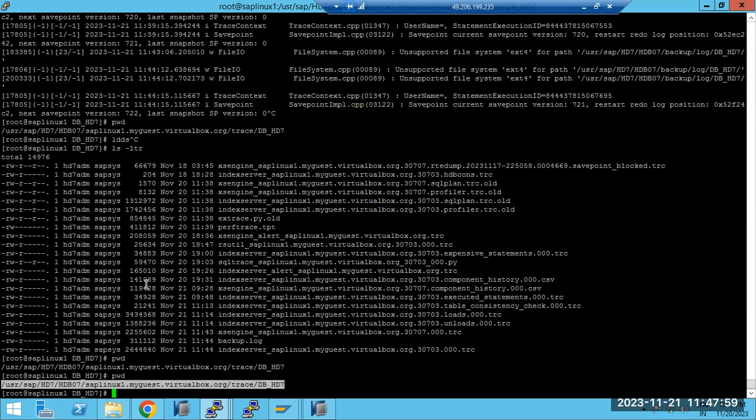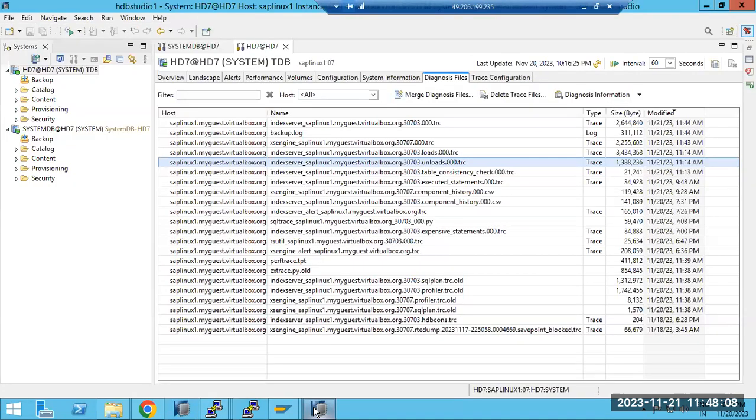We can increase it. If we increase it, and after 5 minutes something happens again, we have data loss. So to avoid that, the SAP recommendation is that a save point happens every 5 minutes. That is the very important thing here. So every 5 minutes the save point will happen.